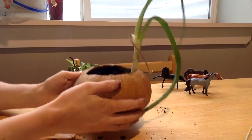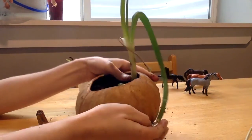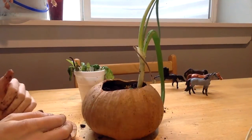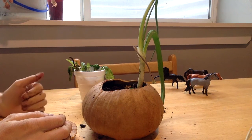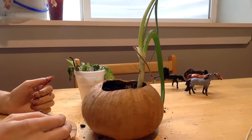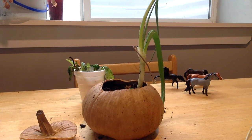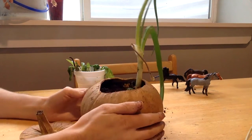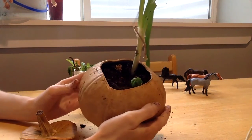But we now have a flower pot made out of a pumpkin, which is not what I would have expected. It looks very bare now. If any of these plants root, I'll add those in. I might end up adding a plant from another project I'll get later. I think it'd be really cool to add moss into this, but I would really like to get wild moss. Wild moss is not the easiest thing to come by in the northern hemisphere in early February. So yeah, I'll have to keep you posted. Hopefully these grow well. Hopefully the succulent will grow up so we'll be able to actually see it.